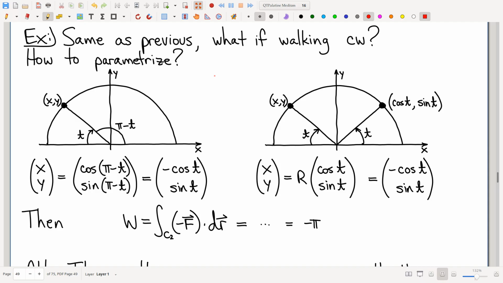Let's start with the acceptable but not really the best way to do it. Suppose you're walking on the top half of the unit circle. This is the same situation as the last example we did yesterday, but this time we're going clockwise. So we're going like this. The first 2 solutions I want to show you are basically 2 different ways to create a parameterization of this oriented curve going clockwise on the top half of the unit circle. The first observation is that you can make this happen by defining t to be that angle. Notice when t is 0, you're at the far left point, and as t increases, you move in the correct direction and end on the far right.